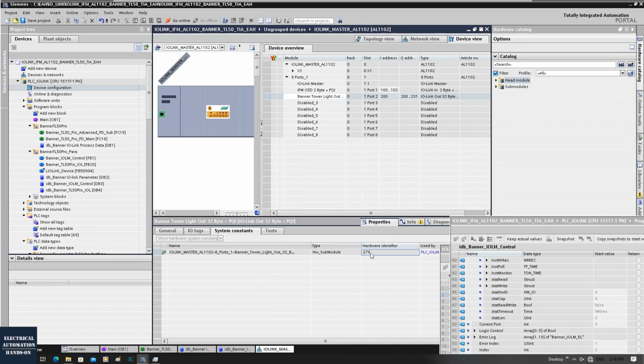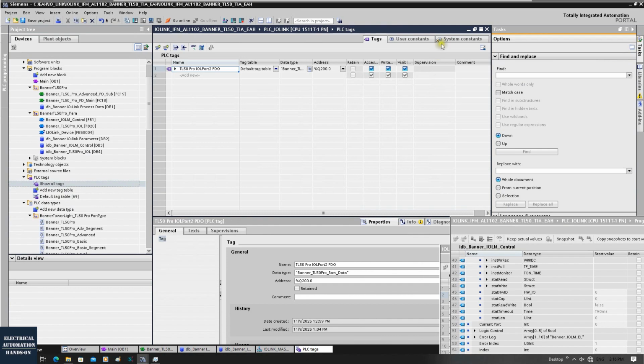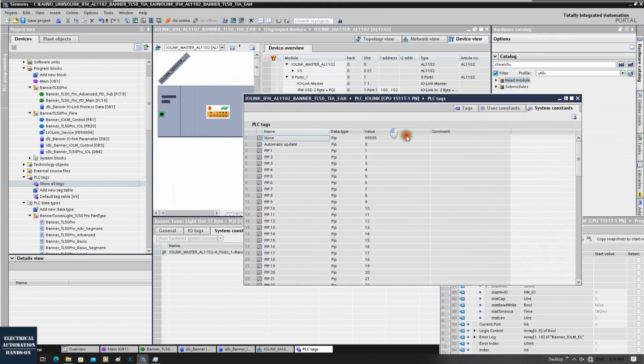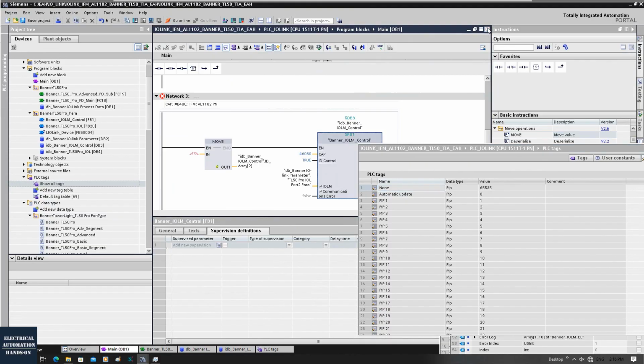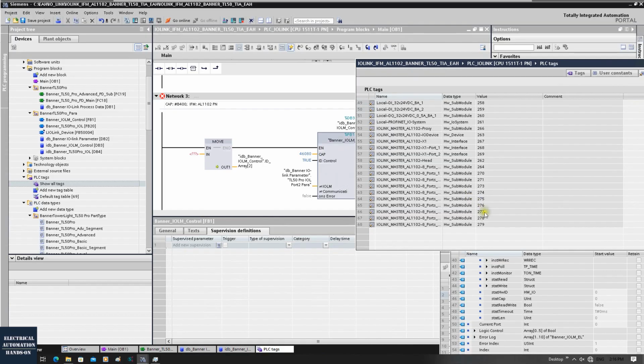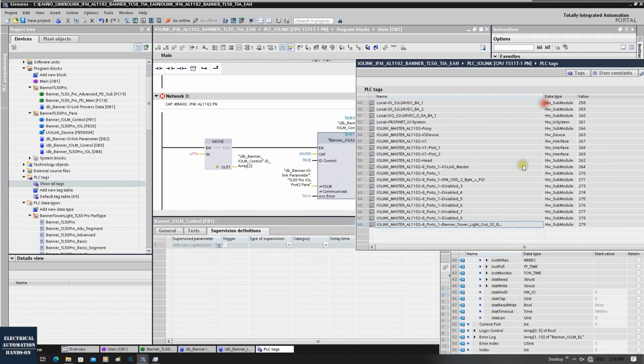So that ID number needs to be set to 279. And we can go to the PLC tags, and this PLC tag goes to the system constants, float it. Okay, and we can go back to the program here. We can scroll down and find 279. It's a unique number, and 279 exactly represents this hardware ID, this binary tower 32 outputs.